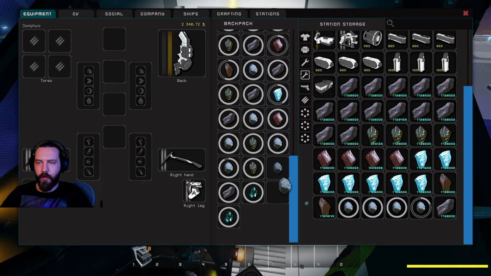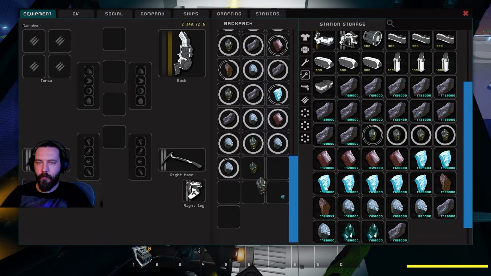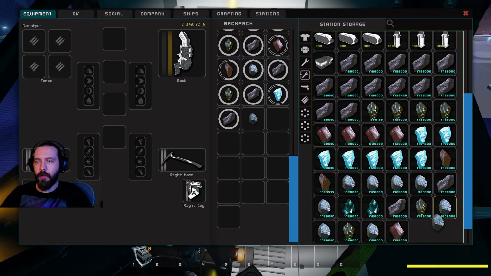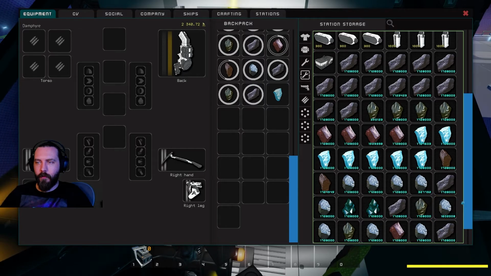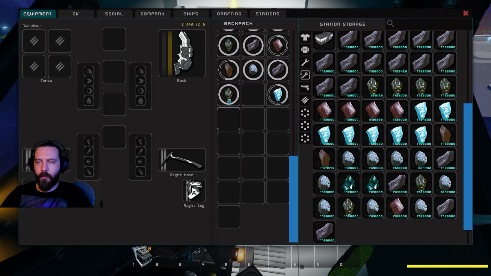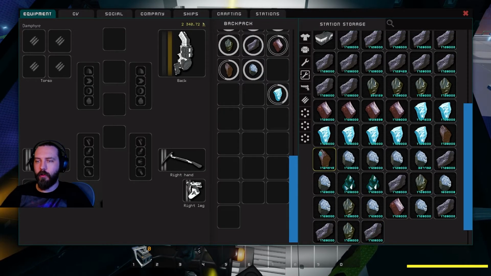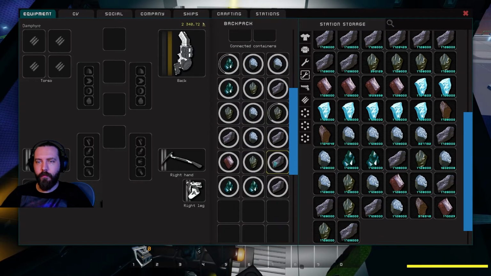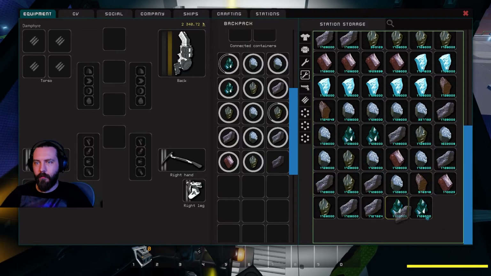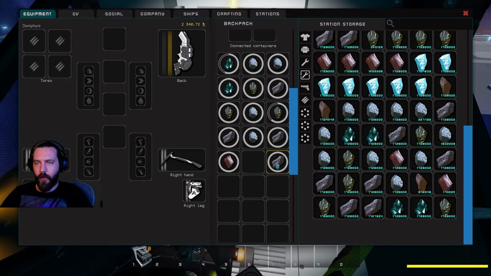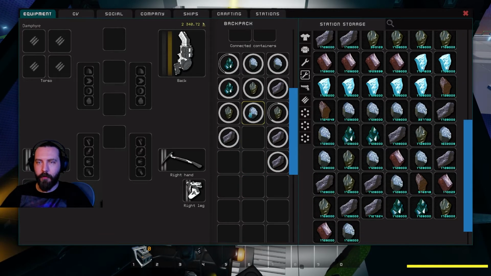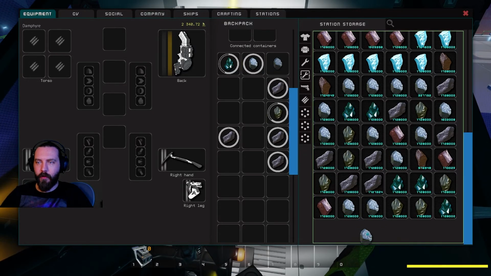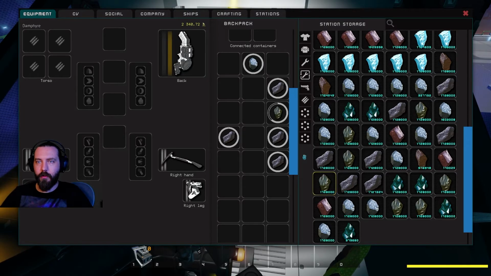I think we need to pull everything into the station. I don't know if there's a limit on how much stuff you can put into the station. I guess we'll find out because I've got a lot of stuff in there already and I'm putting even more. That's the limit, right? No, okay. I'm putting more ice in, interestingly, so maybe there's a limit per ore, which seems odd to me. Can't put any more agitite in. That'll be fine. I'll probably use up an absolute shed ton shortly anyway. Well, I'm hoping. But that is everything that we can get in currently.